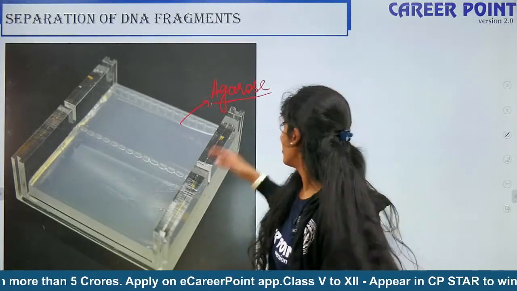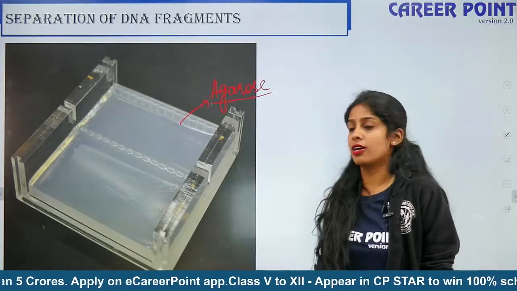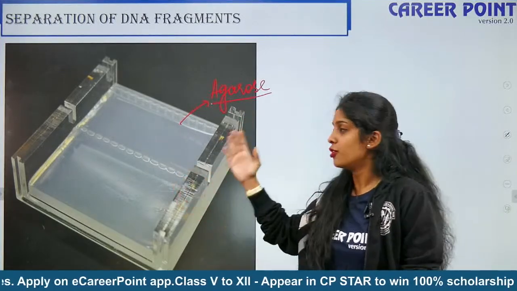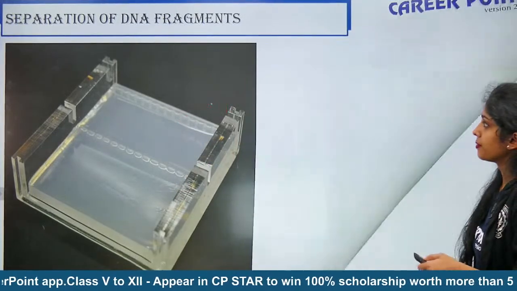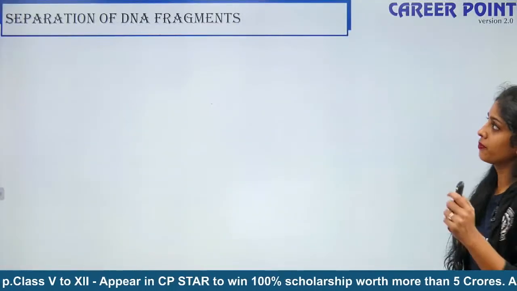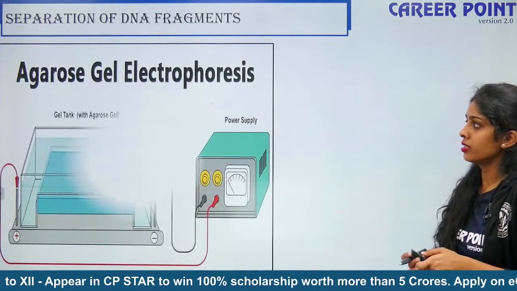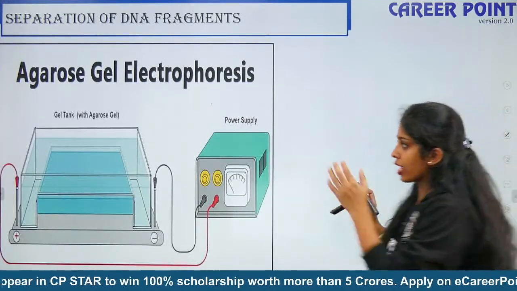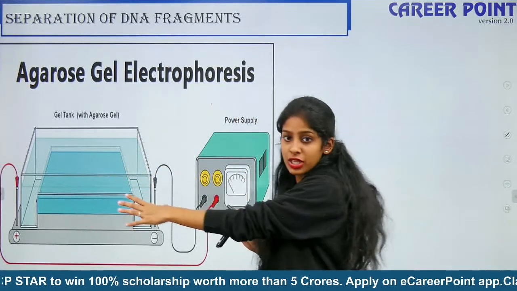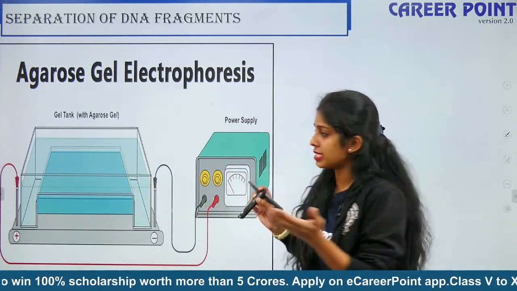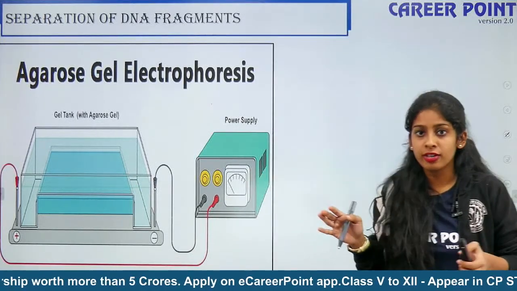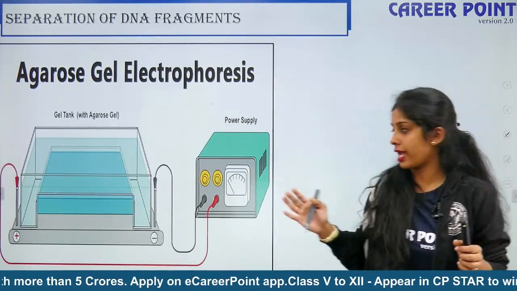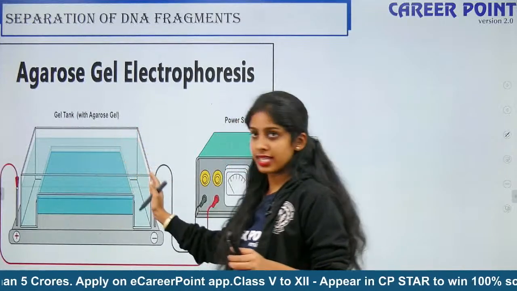Yes, you're right. Alright, so this is how you make the gel first. Once it is solidified, you start loading your samples, right? This is the first step. The next one, this is how your apparatus will look. You will put your casted gel, the gel that you made in the previous slide, inside this case. This case will contain buffer so that your gel does not go dry.